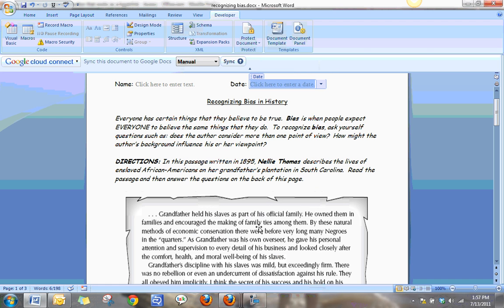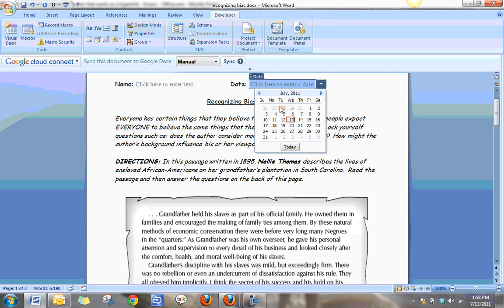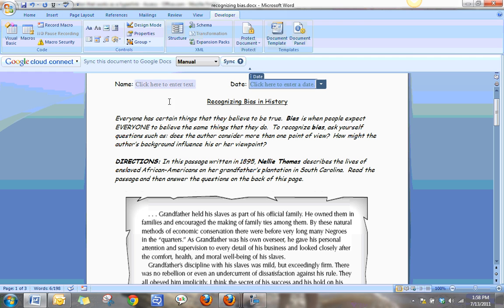And click OK. And what that's going to allow students to do is, rather than write the date in, they can type it in right here, or it says enter date. They'll be able to pull up a calendar option where they can just click on the correct date rather than trying to figure out what the date is. No more students putting the wrong dates into the field. So that's a way to quickly enter those two fields, and we're going to be learning more in the next segment on some of the more advanced features in the controls.